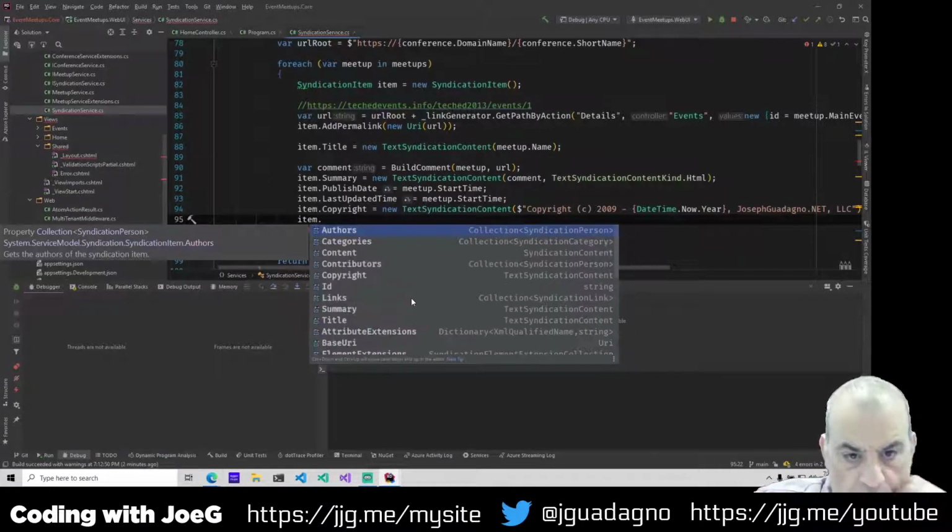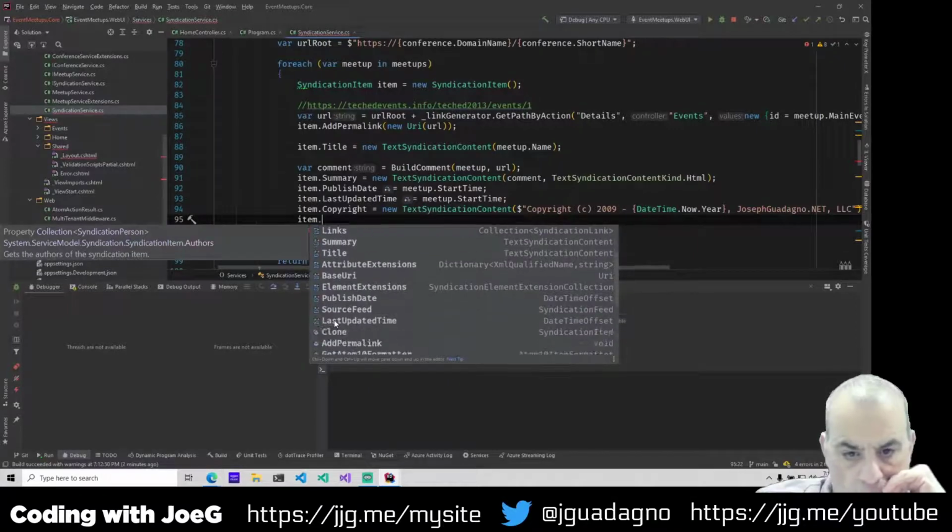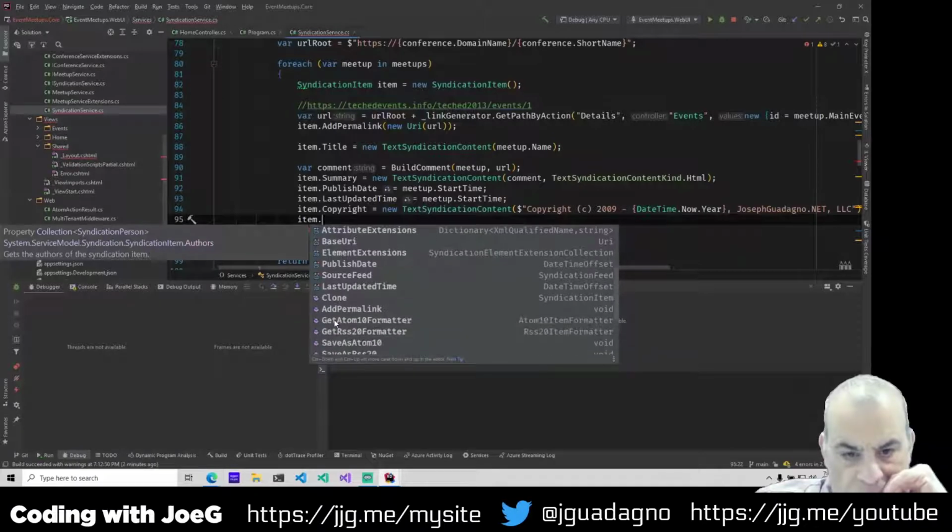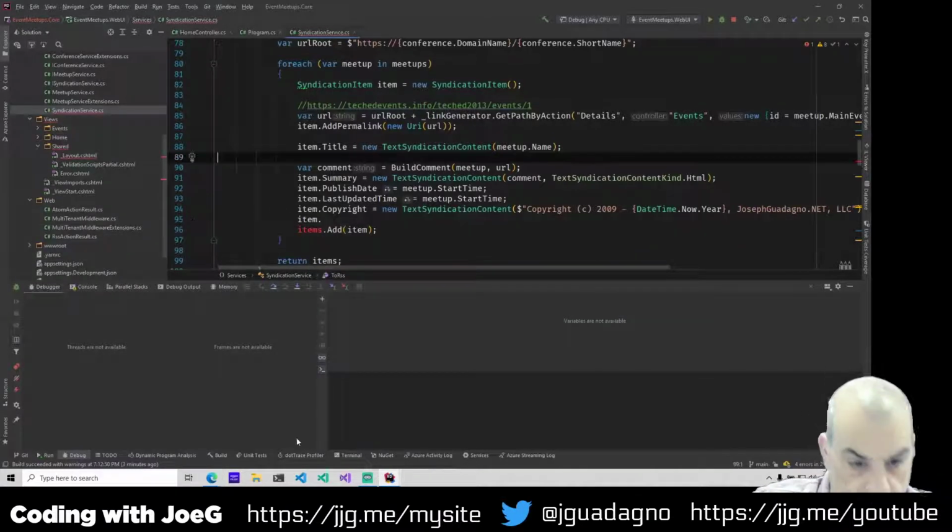No, it doesn't support it. Categories, authors, content, contributors, ID, links, summary, title, attributes. Ooh, maybe it's under element extensions. Let's see what that is.